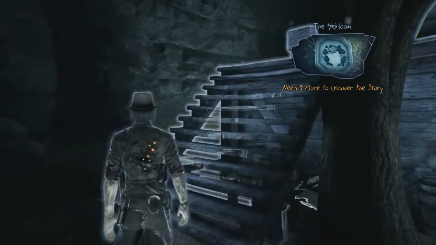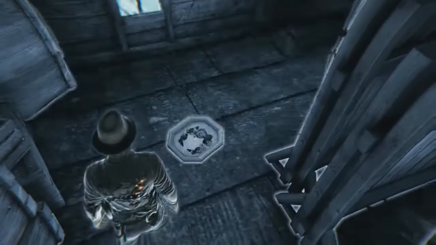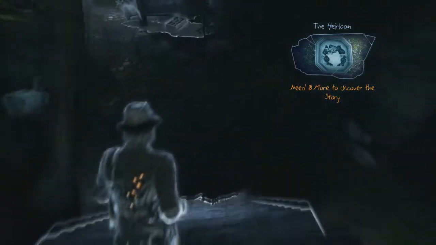Reveal the staircase a little bit further up on the right. And we have yet another heirloom collectible. They've kind of saturated this area with them. But we still have 8 more to find. So we're not out of the woods yet.